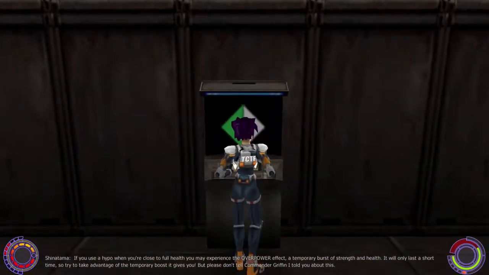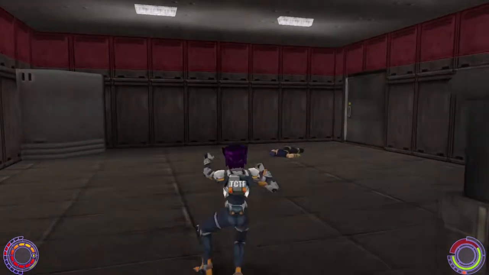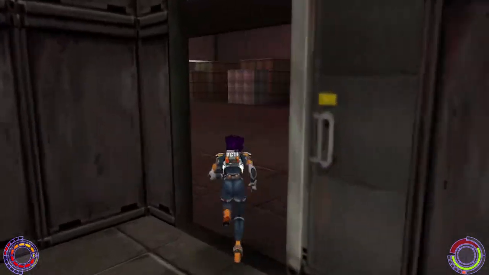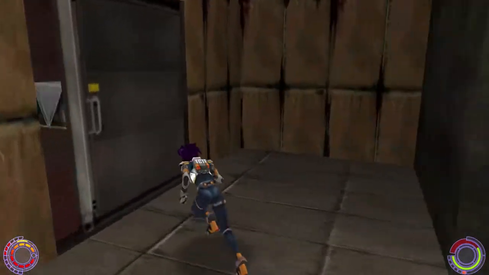Oh, sure. Don't worry, Shinatama. Backflips. Through this, we'll go from the second floor again. Having the high ground advantage is a good thing.